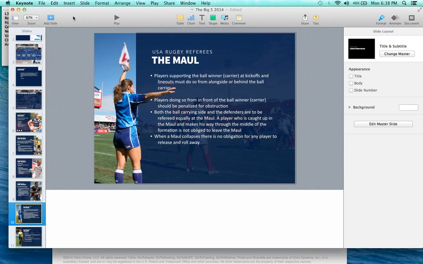And that's why it's so important to find the ball in a maul when you're a referee. Go and find the ball. If it's not on one side, bounce to the other side. If you don't see it, keep moving around until you find it, because you want to be able to identify, is it tied up in there or is it at the back being ready to be used? If it's tied up in there, it's likely not going to come very quickly in case of a maul going to ground. If it's right at the back, there it is. It's ready to be played. Play on.